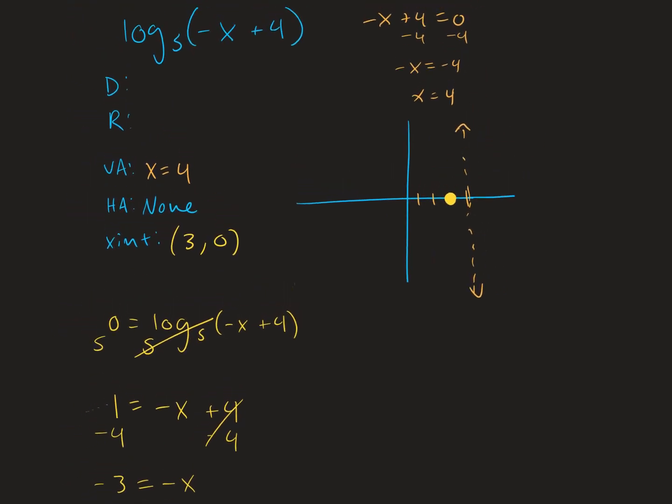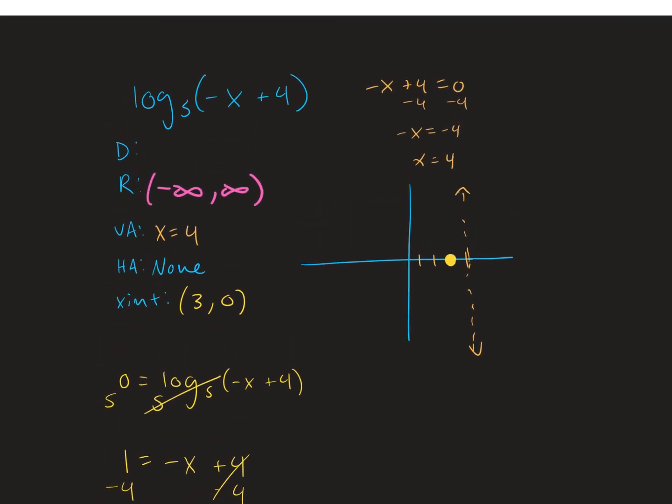What is my range here? Negative infinity to positive infinity. It's always negative infinity to positive infinity. And then to actually graph it, will help us find the domain because we'll know what direction. Since it's on the left side of the line, it's either going to look like this or it'll look like this. But we know that our domain going from left to right will be negative infinity to the vertical asymptote. So whatever that vertical asymptote is, that repeats in the domain. So it'd be negative infinity to 4.